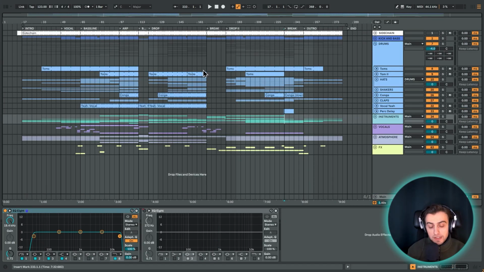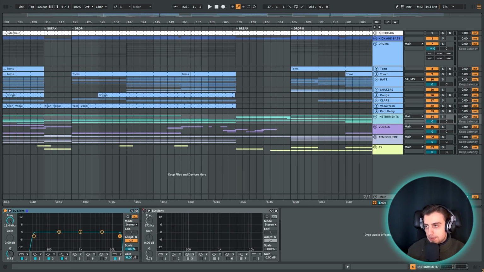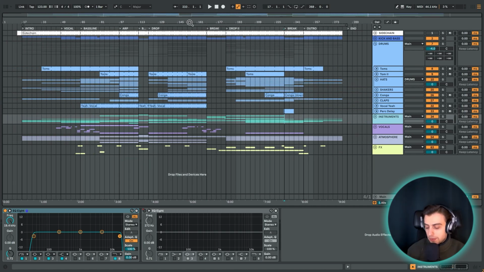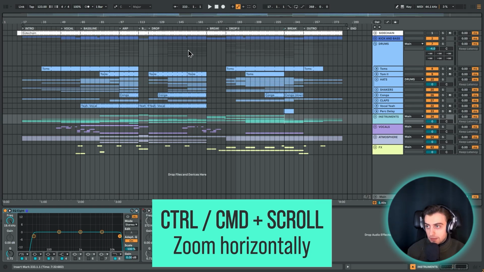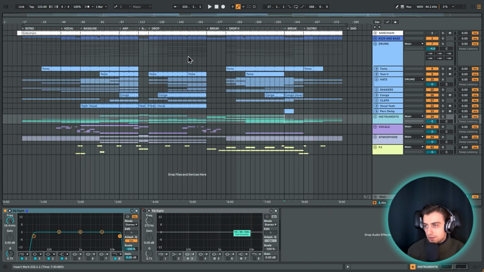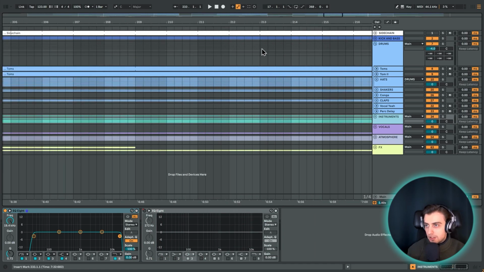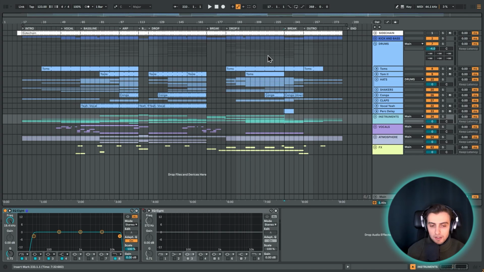Now, as for moving inside the project, we can zoom. You can click over here, of course, where your mouse turns into magnifying glass, move your mouse down and you zoom in. You can also do it with the scroll wheel. So you can press Control on Windows or Command on Mac, and you can just scroll up and down to zoom in and out. And depending where your mouse is, that's the point that's gonna be zoomed into.